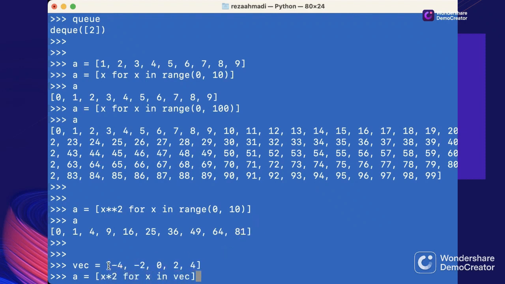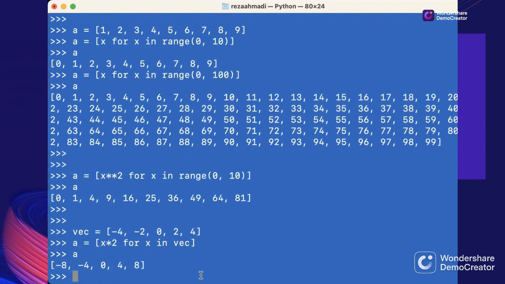So it goes to vec from here, gets element by element. For each element in vec, it multiplies by 2. So let's look at A. -4 becomes -8, -2 becomes -4, and the rest.